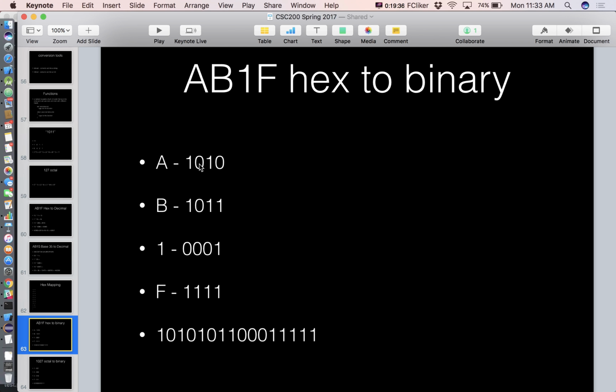Since at the baseline, anything we do in computers is digital, we're going to have zeros and ones all over the place. That decision was made for us. When we decided we're dealing with digital logic, on or off, 0 or 1, now it's how can we more conveniently represent zeros and ones in manageable chunks that we can move between quickly. Moving between binary and hex is very easy.